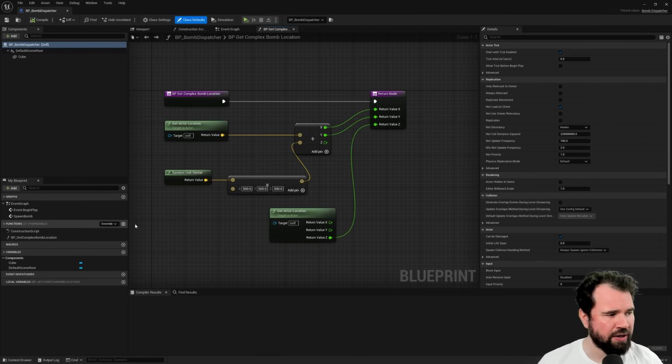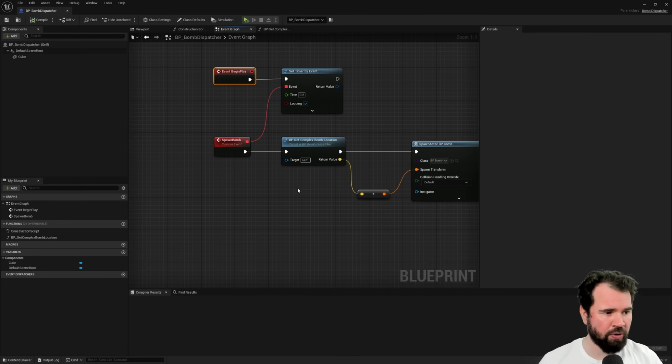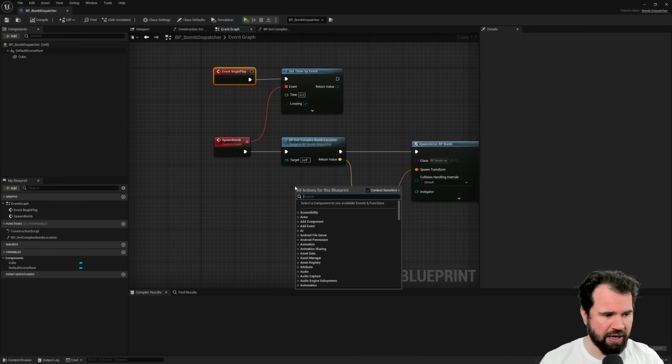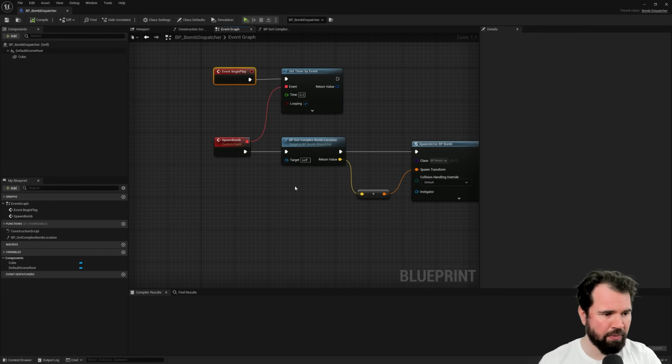Now we can go in here into our BombDispatcher blueprint. We can see here at the top right that it is inherited from our BombDispatcher class. Even if I'd run this through Visual Studio, I can click on it and go into it. But now if we go to our begin play here, where we have the BP Get Complex Bomb Location, I can right click here and do Get Complex Bomb Location.